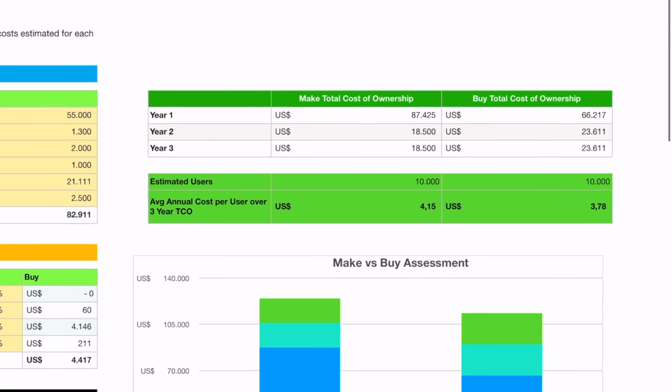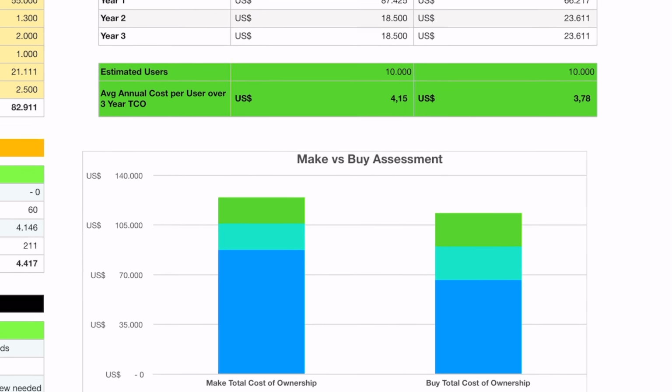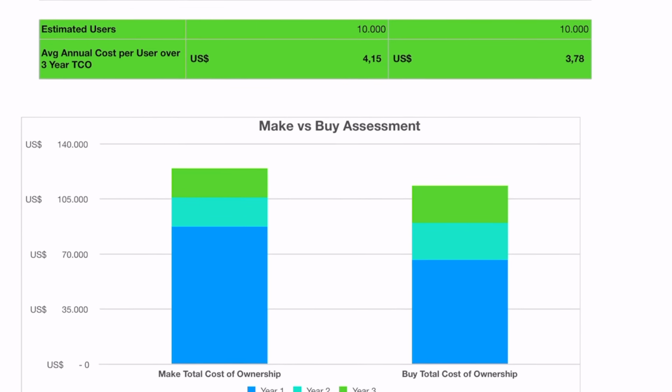Next, the two sides of the coin. Total cost of ownership. You'll see this on my calculator. I look at this at a 3-year period, but you might add a 5-year span or a 10-year span. The point is to understand the build, maintain, and sustain costs for that solution. Those include internal and external costs, again, as you'll see on my calculator. And the flip side of TCO, or total cost of ownership, is value. Are you getting the best value you can from either a make, buy, or combo situation?